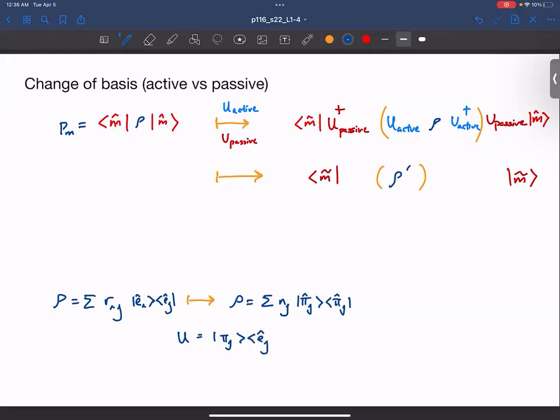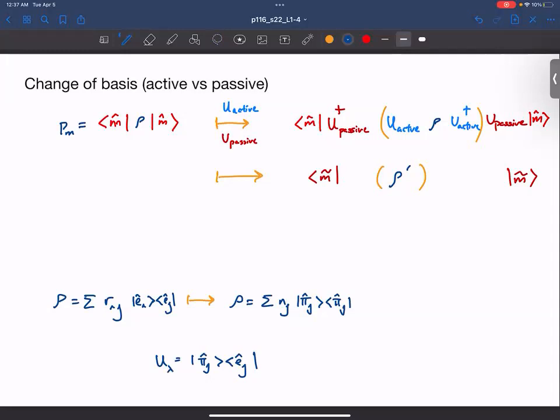So next time you think about the eigenbasis, think about whether you actually constructed the unitary or whether you just said that it exists. If you said that it exists, that's very much a passive transformation. If you had to construct it and actually apply it to the matrix, that's very much an active transformation. Now, the terminology is a little bit of a stretch here because we're not talking about actions inside of three-space. We're really talking about diagonalizing matrices. So I guess we denote this U lambda, the unitary that diagonalizes rho.